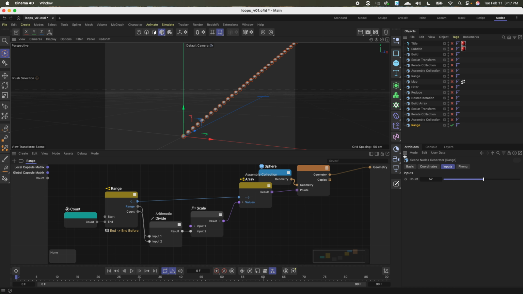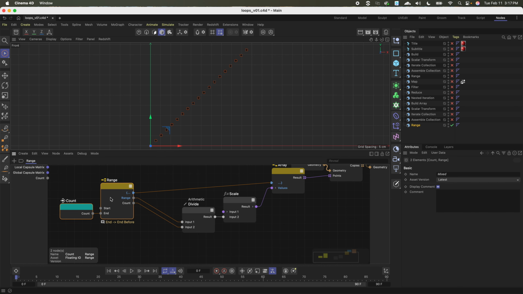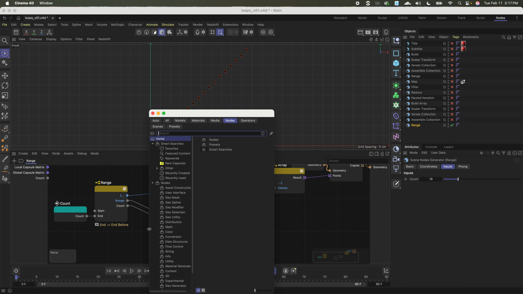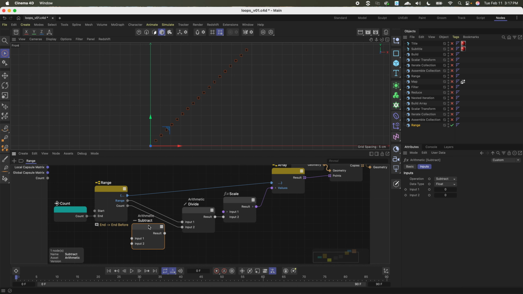So as we increase, we get more and more and more. And one thing I'll notice in the front view here is that that endpoint is sort of sliding. So something I need to do is, if I want a true 0 to 1 value, I need to take my count and subtract integer 1. And I like to label this count minus minus, plug that in right here.